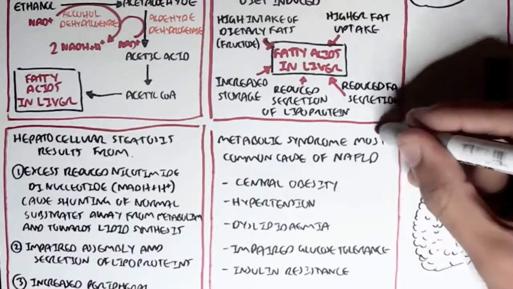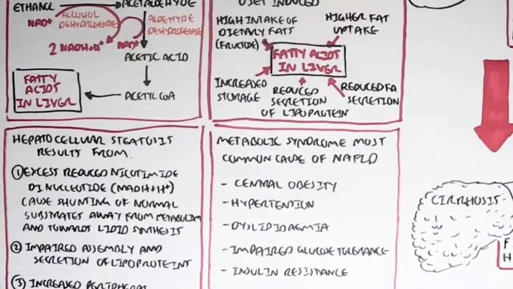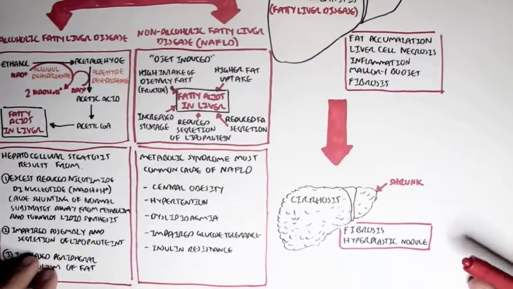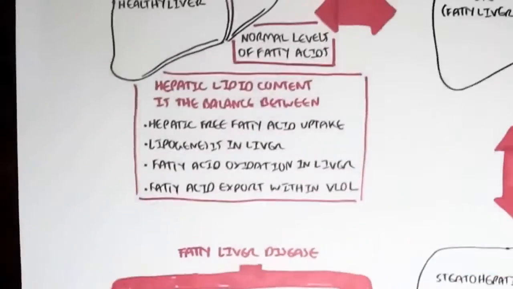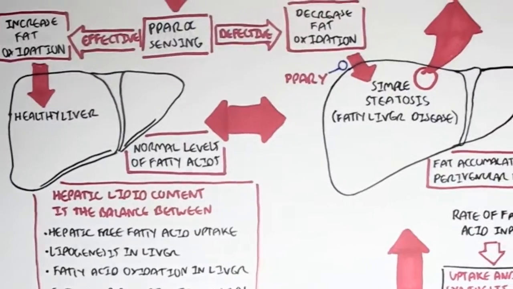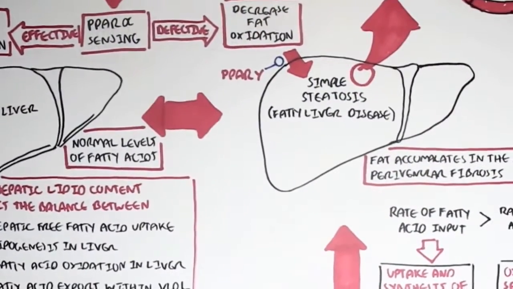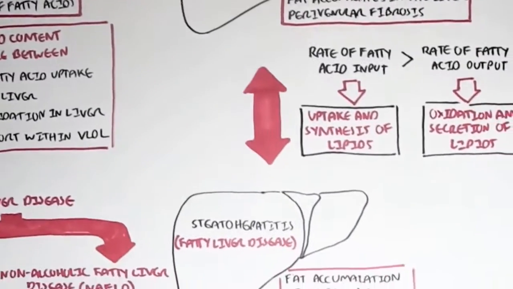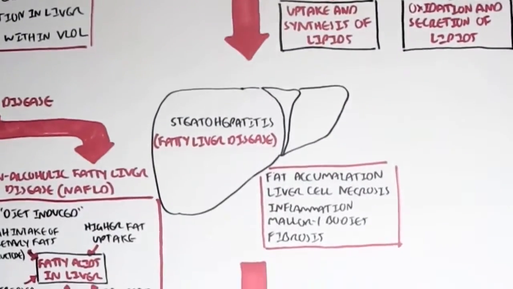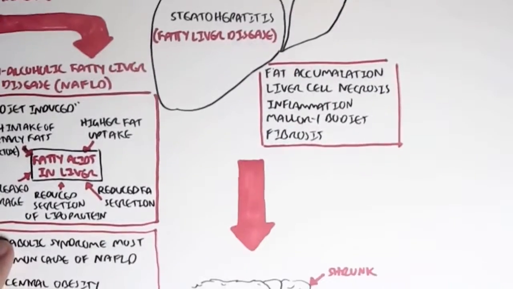And that concludes the video on fatty liver disease. So you can see how from a healthy liver, if we abuse alcohol, or we have an unhealthy diet, it can lead to some conditions, steatosis, and then it can lead to steatohepatitis with inflammation. These are all fatty liver diseases. And finally, it can lead to cirrhosis.